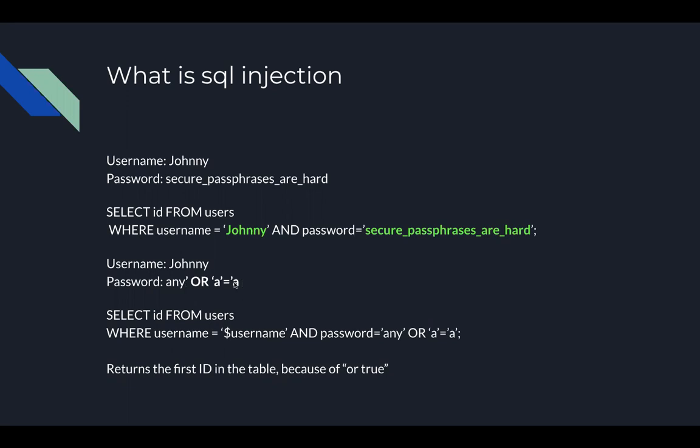There's other ways to do this where you can just use a comment and kind of kill off the rest of the query, where it's just where username is equal to Johnny, comment, and then the rest of the string after that gets ignored. I'll show you what that input looks like on the next slide. But that'll change this query to have that or true statement like we said earlier, where password is equal to anything, which is not the provided password, or A equals A. And because it's the same value, that's always true, and we get the very first user in the database, not just Johnny.